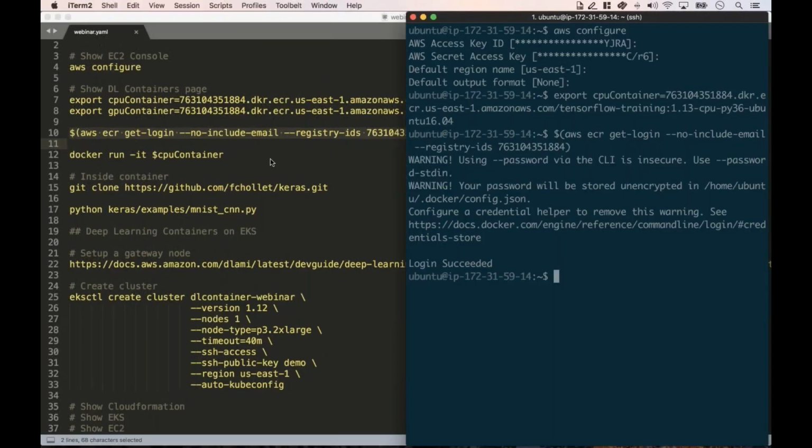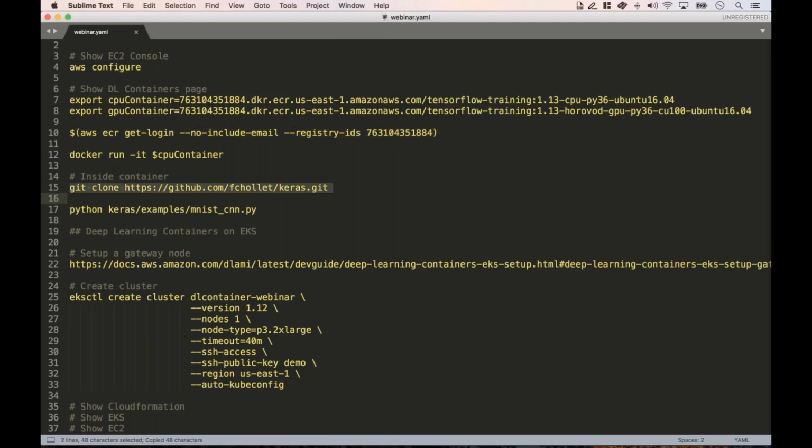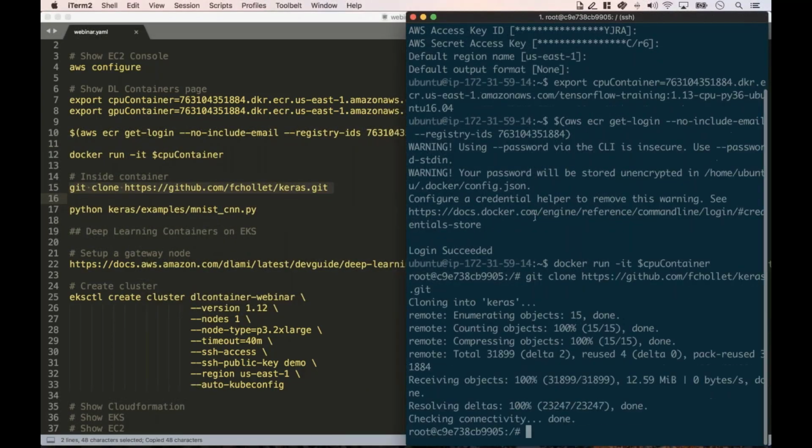And now what we'll do is we'll run this Docker image. And immediately you can see that we're now inside the bash environment for the container. So we're no longer in the instance, we're in the container that's now running on the instance. And to demonstrate how we're going to use deep learning containers, we will clone the Keras repository, which has example models and scripts.